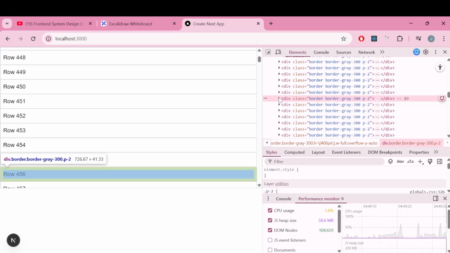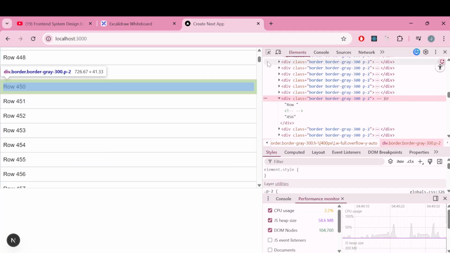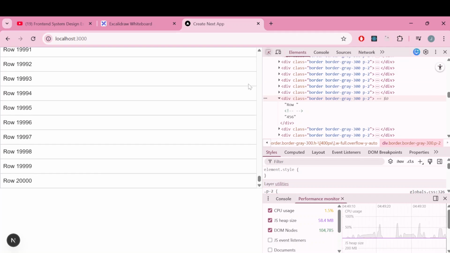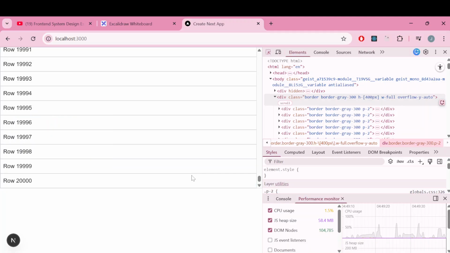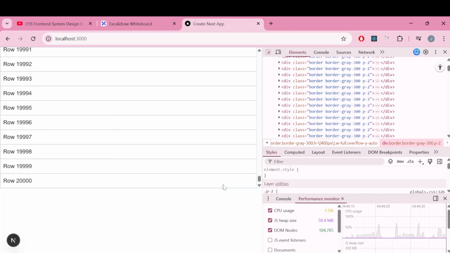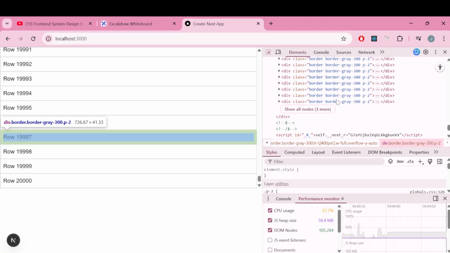Yes, they are coming, but if you go very far down and inspect, the browser lags and the arrow is not visible.